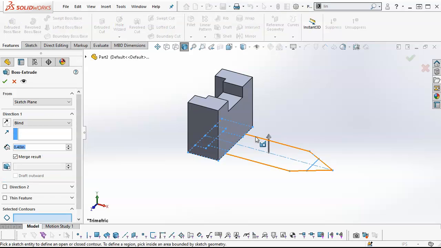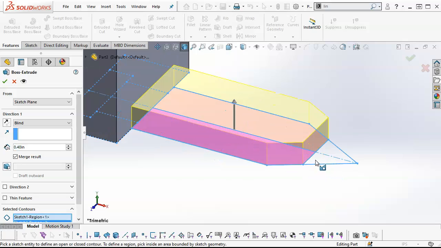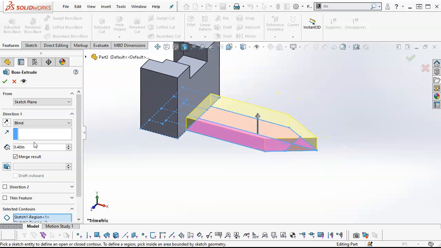One more sketch, and we're going to extrude again. So again, if I highlight, I don't see this as a continuous line. It doesn't close, so it cannot be a contour. We're going to have to select for the regions, and I want to make sure that I get all of the regions that I need to create the shape. So this is going to go to 1" 120.